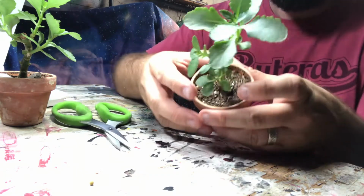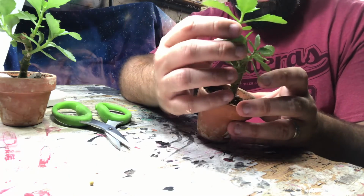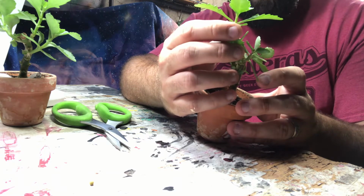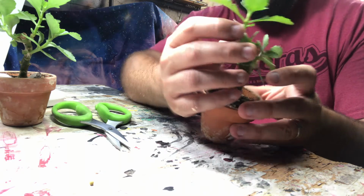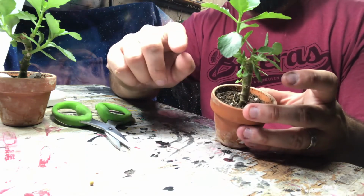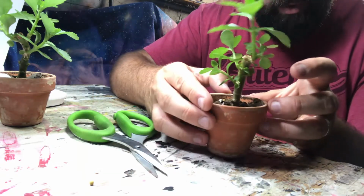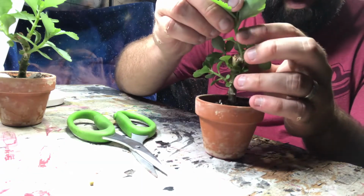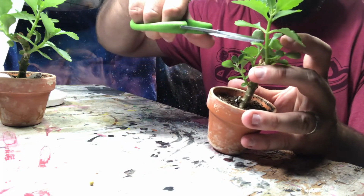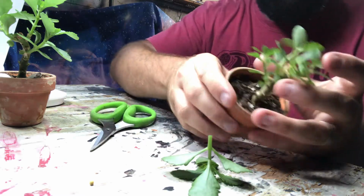You want to go to a leaf node, and this one is the perfect one to show you what a leaf node is. So right here where the leaves split out, there's what's called a leaf node, and it's just that swelling where the leaves split, and that's where we are going to cut to. Now what you want to do is cut into the node. So I'm looking at this and I'm probably deciding on this one right here to cut into because these are small leaves. I want to get all the big leaves off.